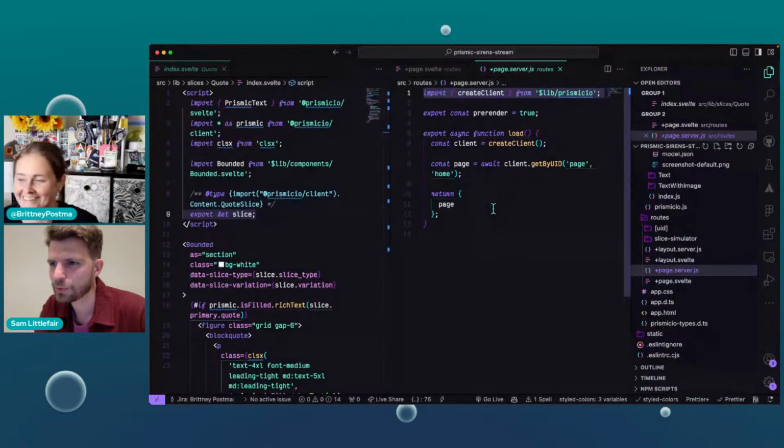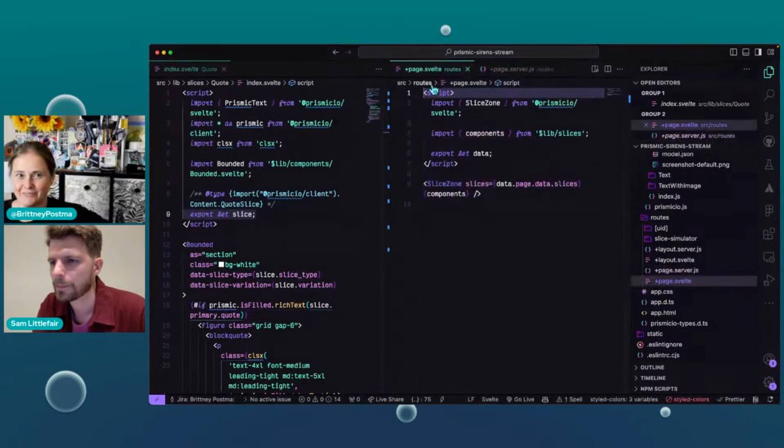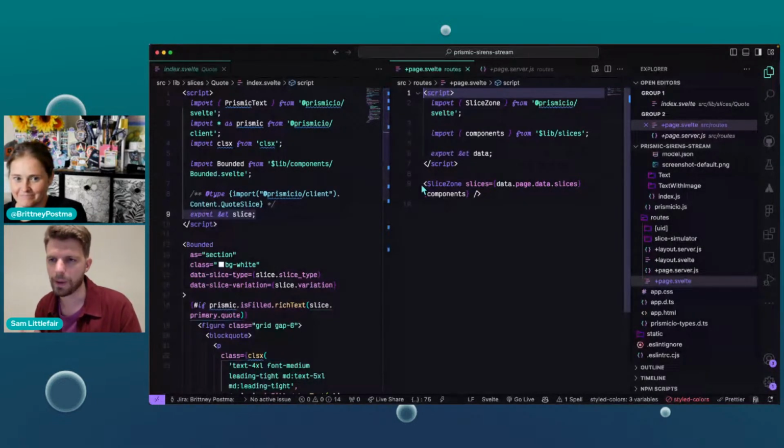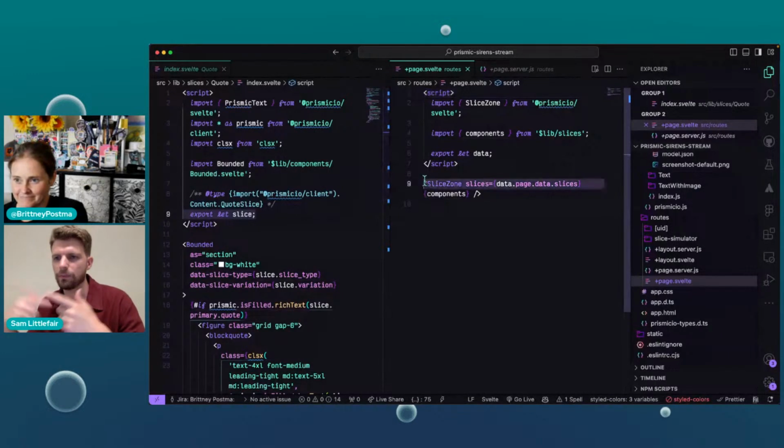Exactly. But the actual page is really simple. It's just a single component. If you go back to page.svelte, it takes all of those components from your lib directory, and all of the slices from the API, and maps them together and weaves them. It passes all of the data from the API to the components, and that's how you render your pages.